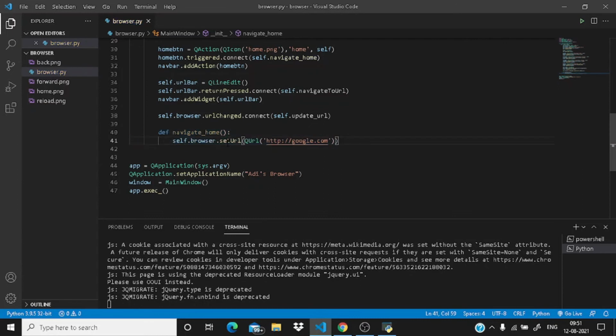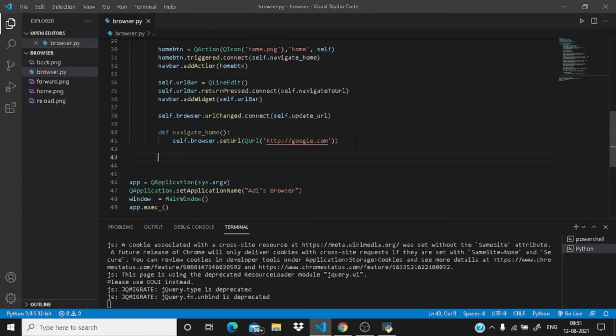And self.browser will set the URL to http://google.com, which means it will redirect us to our home page. So our navigate home method is ready.